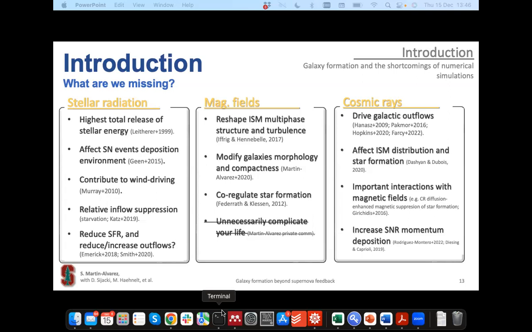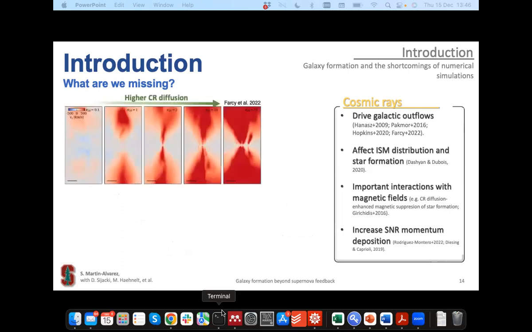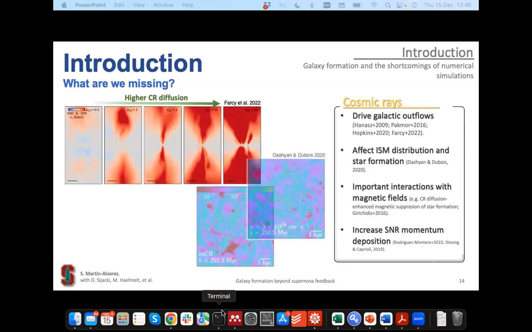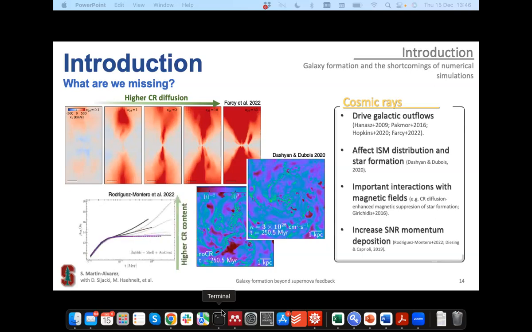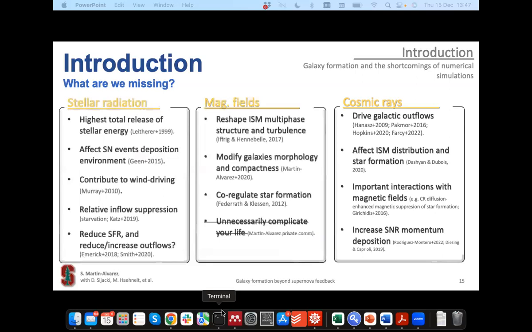And then, of course, when we did the first experiments with cosmic rays, in particular Marion Sparks' work, but there's many others, on top of finding this effect of driving stronger outflows in your systems, what you see is that the ISM of your galaxies is also affected. It has a similar effect to what the magnetic field did, in that it also generates a more diffuse ISM and gets rid of the denser regions in the systems. And then finally, we can go back to this loop of cosmic rays affecting the magnetic fields on top of the magnetic fields affecting the cosmic rays. So these are the three pieces of physics that I think are quite important.